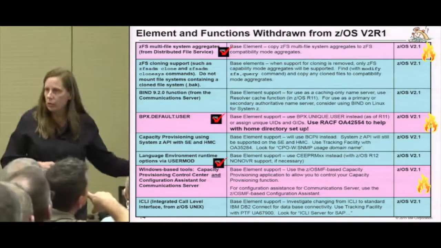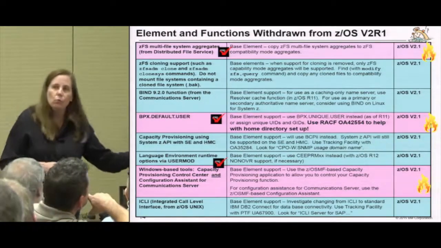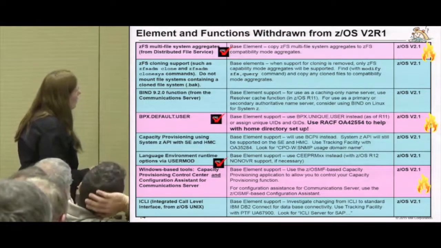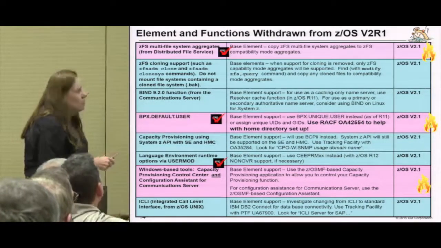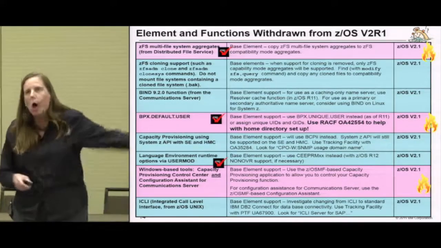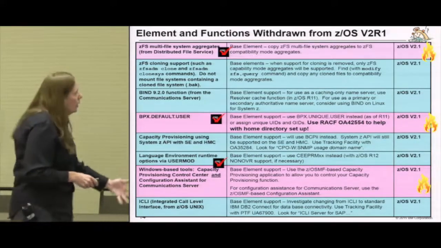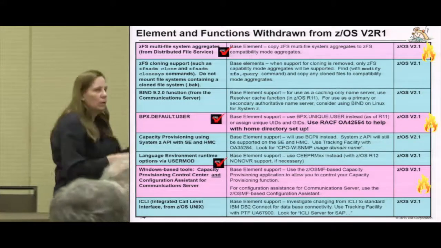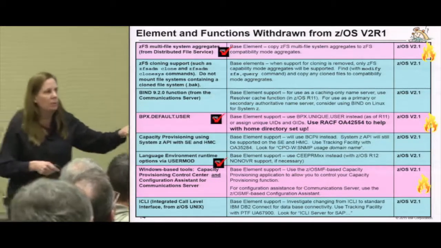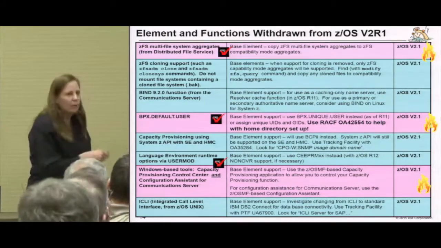So I would recommend that you use Health Checker in order to see if that withdrawal is affecting you or not. So let's just look at the fire items for the sake of time. The first one is that ZFS multi-file system aggregates are completely and finally gone as of z/OS 2.1. Took us many releases to finally get the whole thing out, but it's really all out. Everybody should be using compatibility mode aggregates.